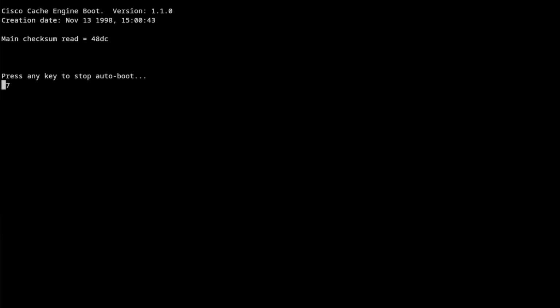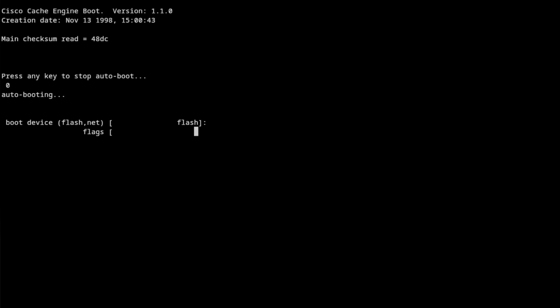First, let's go back and look at the failure mode that was occurring when the device first arrived. So we have the system booting and it goes through its normal BIOS boot process and ultimately ends up in this Cisco Cache Engine boot, which appears to be a built-in bootloader in the system. This goes through an auto boot process where it says that it's attempting to boot from a flash device, and we know that there was a NAND flash device on the system.